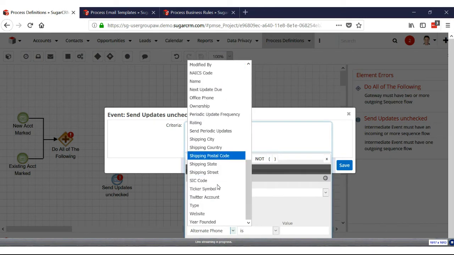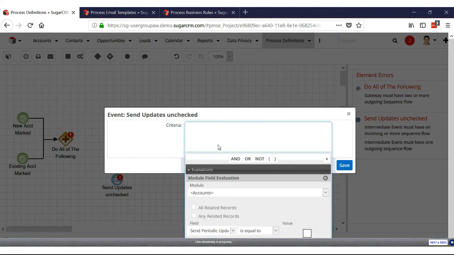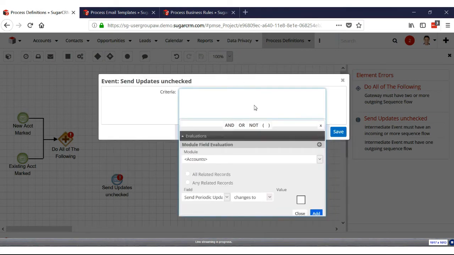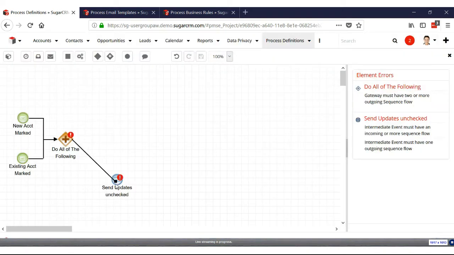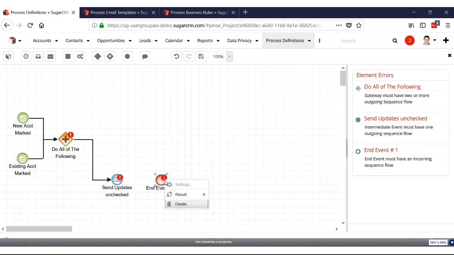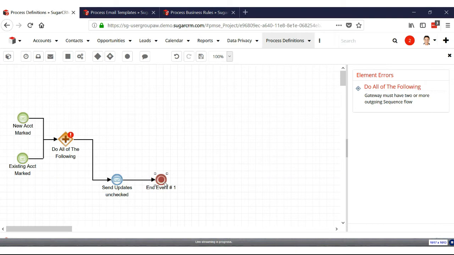If the send periodic update changes to unchecked, then we're going to go ahead and just terminate our process. The difference between terminate process and do nothing is that do nothing means other branches would keep running. That's not what we want to happen here. We actually want the process to terminate and stop running at that point. So I changed that to a terminate process end event there.